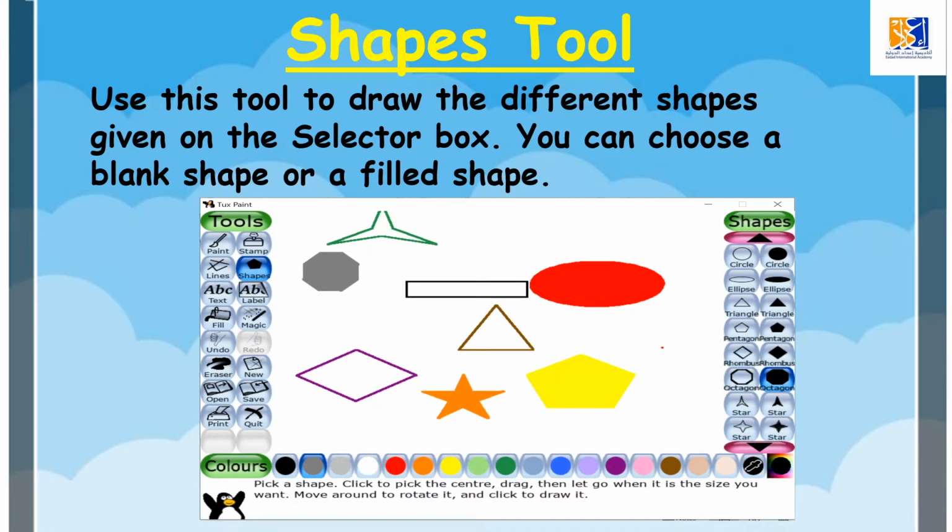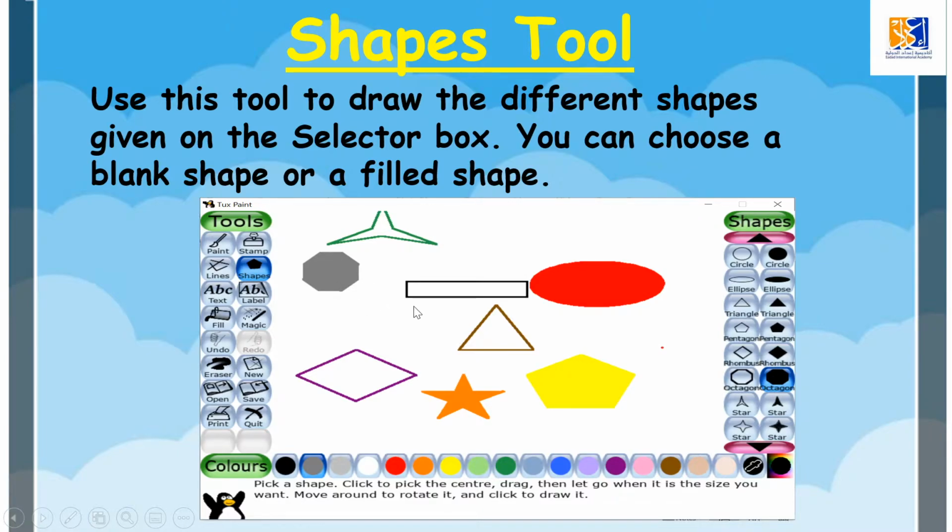Today we are going to study the shapes tool. Use this tool to draw the different shapes given in the selector box. You can choose a blank shape or a filled shape. Now, as you can see in this window, I have some filled shapes and I have some empty, blank shapes.